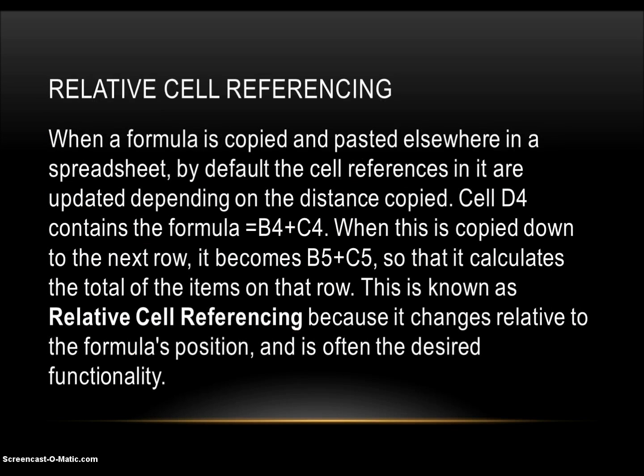Relative cell referencing. When a formula is copied and pasted elsewhere in a spreadsheet, by default, the cell references in it are updated depending on the distance copied. Cell D4 contains the formula B4 plus C4. When this is copied down to the next row, it becomes B5 plus C5. So it calculates the total of the items on that row now, and so on and so forth with B6, C6. This is known as relative cell referencing because it changes relative to the formula's position and is often the desired functionality.